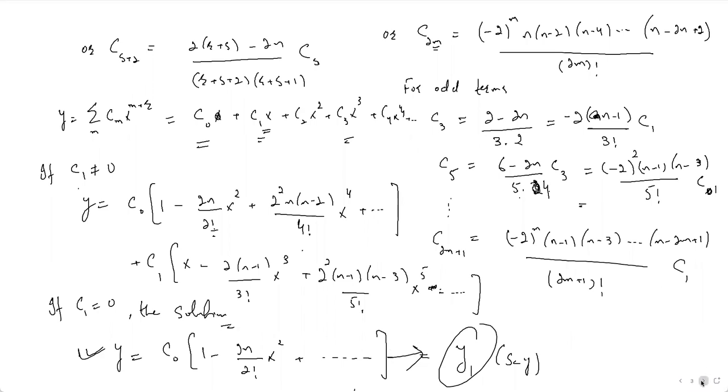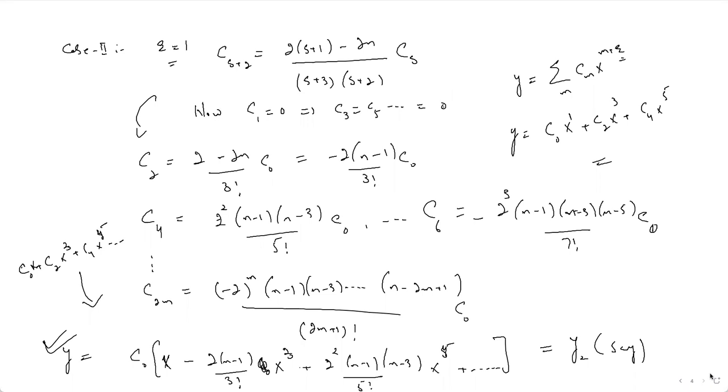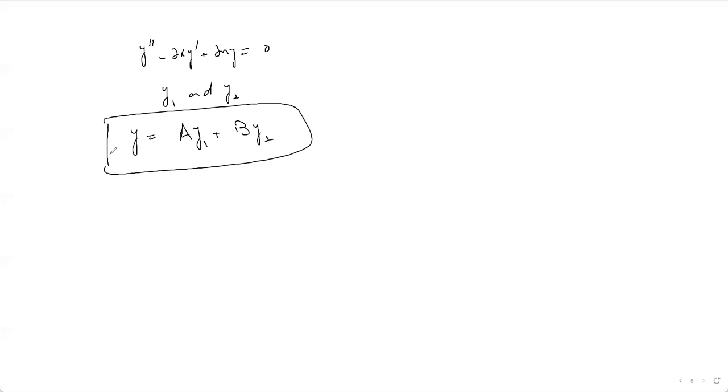So now the general solution. If we talk about the general solution of the Hermite differential equation y double prime minus 2xy prime plus 2ny is equal to 0, we found two different solutions, y1 and y2. Then you know that the general solution is always given by a y1 plus b y2. Okay, a and b are two arbitrary constants. y1 we found corresponding to r equal to 0, and y2 we found corresponding to r equal to 1. So this is the complete solution to your Hermite differential equation.